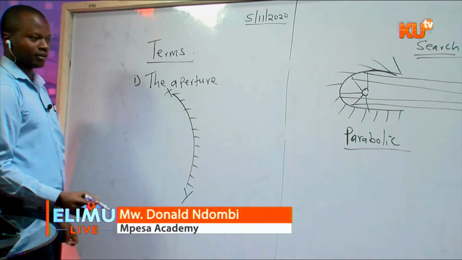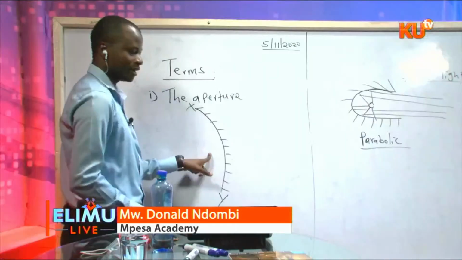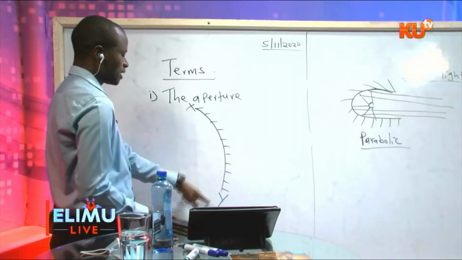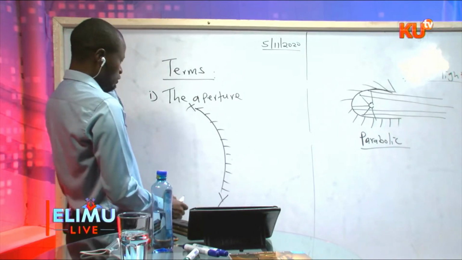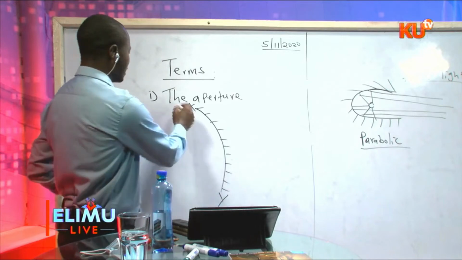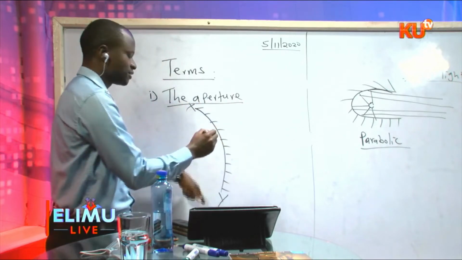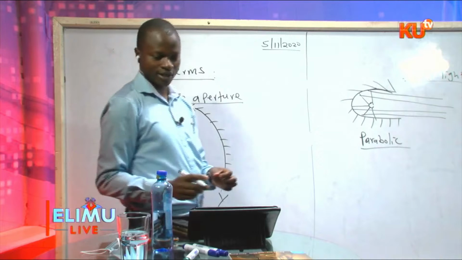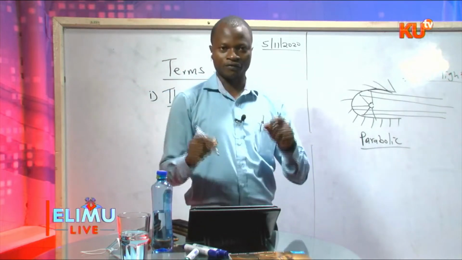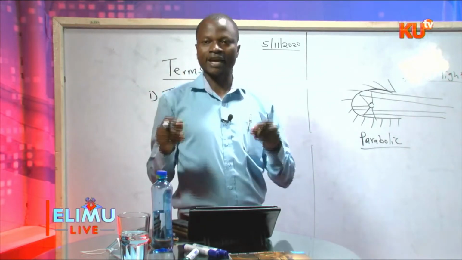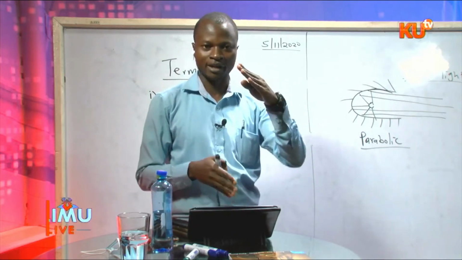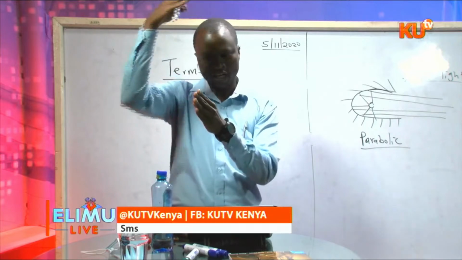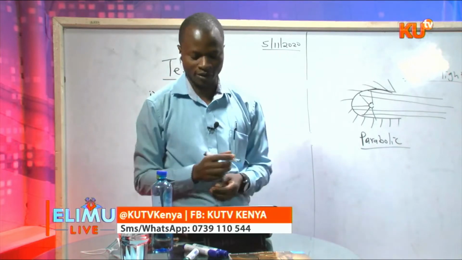So that is the aperture of the mirror, the distance from X to Y. That's what we are calling the aperture. So if you look at your diagram that I said you draw and look at it as we define, the aperture is simply the distance X, Y. Which we are saying is the what? The diameter of the light reflecting area. The area that is reflecting light is called the aperture. That diameter, that distance from X down to Y is what we are calling what?